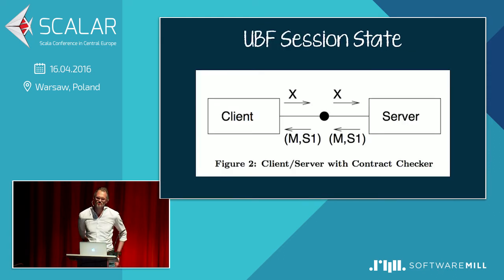From this paper, UBF, the contract checker in between a client and a server is also stateful. It maintains a state machine of what is actually allowed in the ordering of messages going in between the client and a server. Joe Armstrong did this by adding a tuple to the message which is going forward and backward. The message itself is just as we're used to, a request or a response. And the state is the state which advances the state machine of this communication.